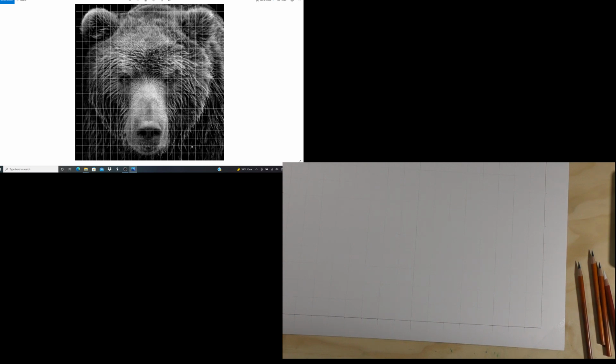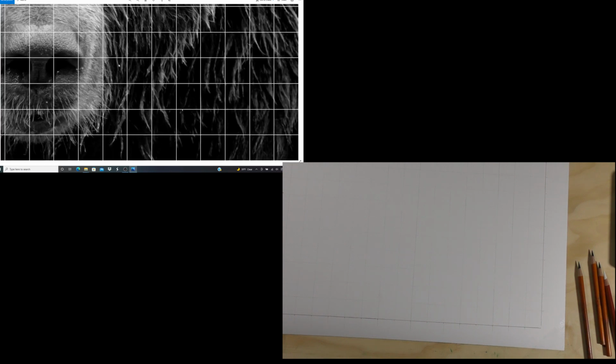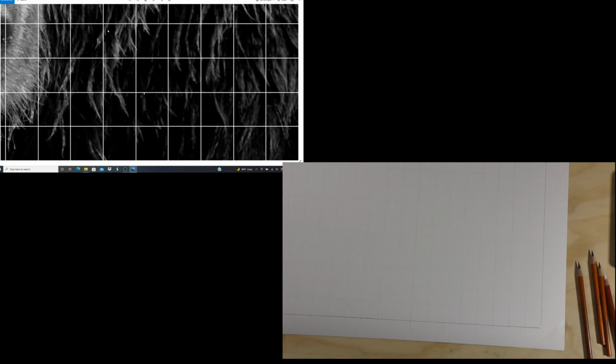Hopefully this one doesn't take as long. This one is going to be tricky. There's a lot of fur and hair in here, and this isn't something I've always loved to do. There was a time where I think I swore I wasn't gonna do any more furry animals, but this one's cool. So let's just see how it goes. We'll start in the right hand corner and just go with it.